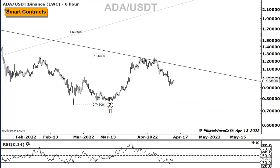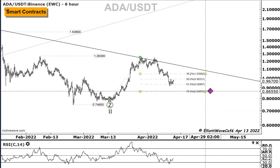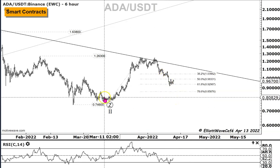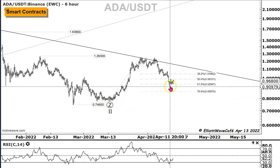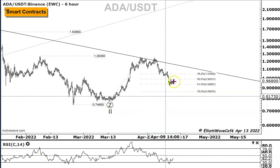Going back to a 6-hour chart, putting a Fibonacci retracement tool from these lows to these highs, you can see you're stopping at about a 61.8%. Some of the alts have had a little bit of a deeper pullback - some are almost retesting these lows. ADA hasn't done it yet. This move out of here is still very corrective looking. It might get a little bit more of a push lower. Looking at the pattern, let's say that's a 1-2, 1-2, 3-4, and 5 - maybe a 4 and a failed 5th wave. It is an impulsive move out of these levels - that's pretty clear.